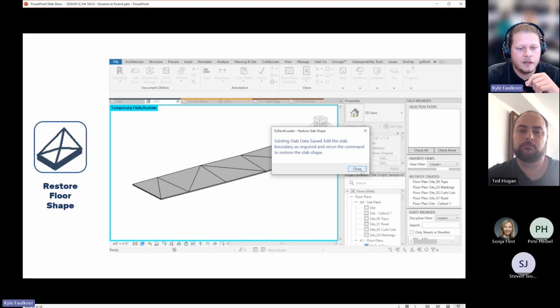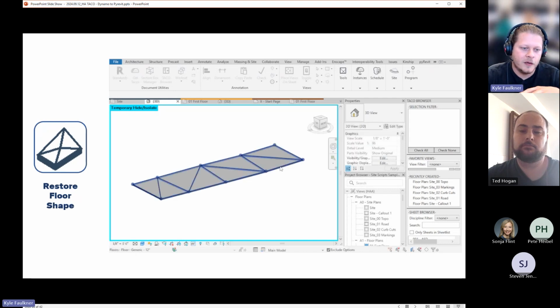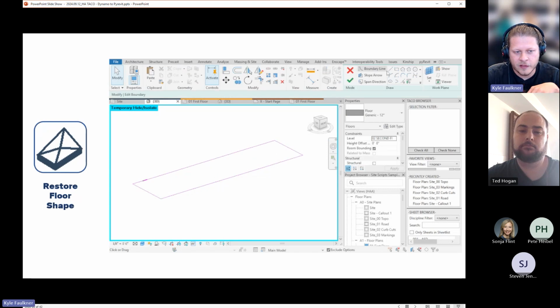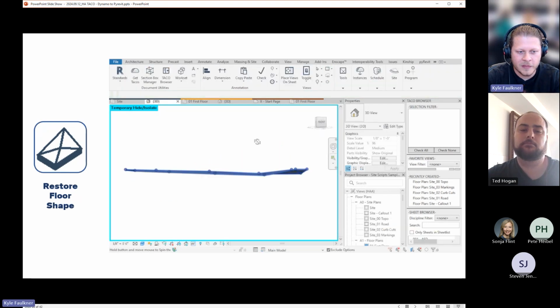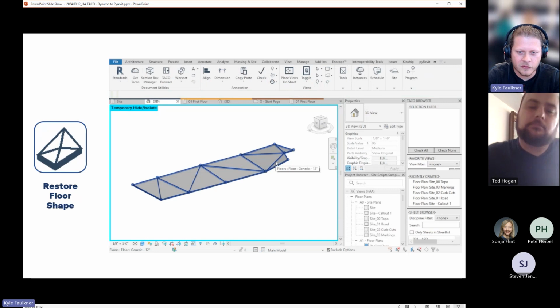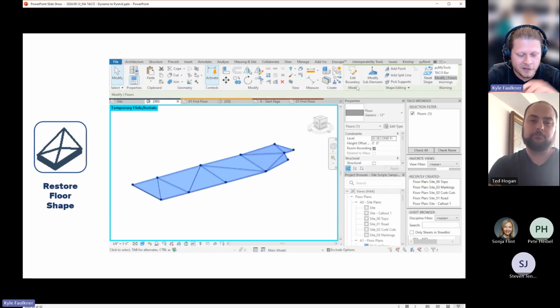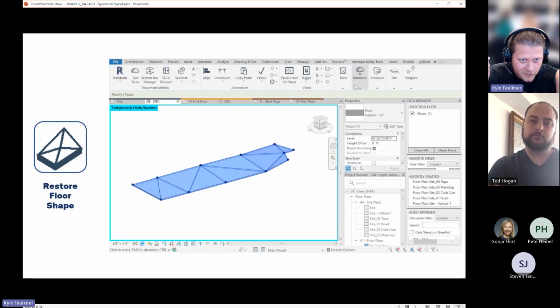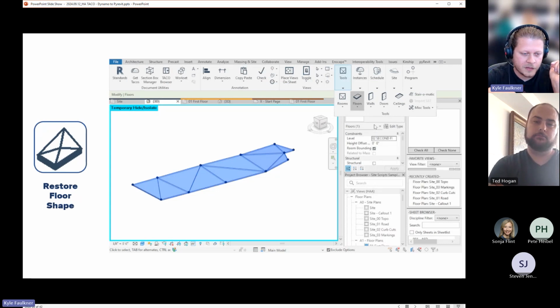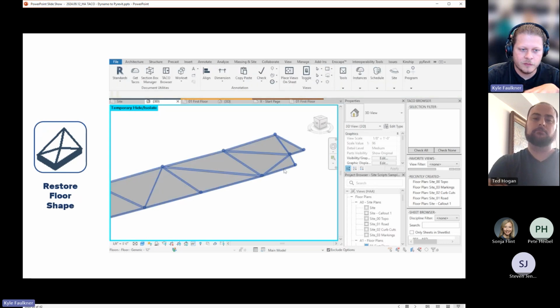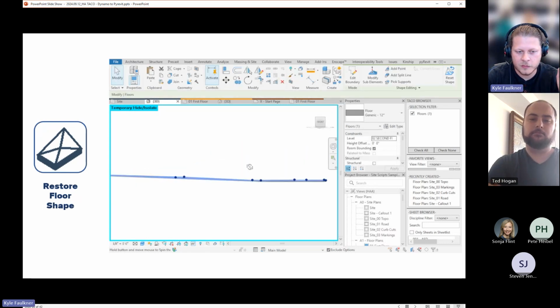Then you do your edits. In this instance, I'm showing cutting the corner off, and then saving it. You can see here in a second, it kind of messes up. It ignores all the geometry it had before, like it didn't exist for some reason. So then you can run the script again, pick your slab again, and it'll try to pull those points back down to where the slab was before.